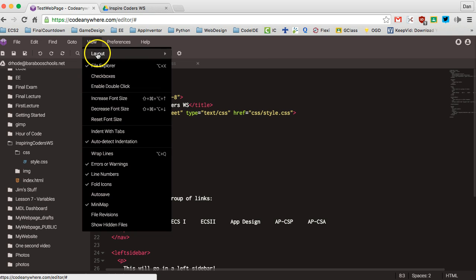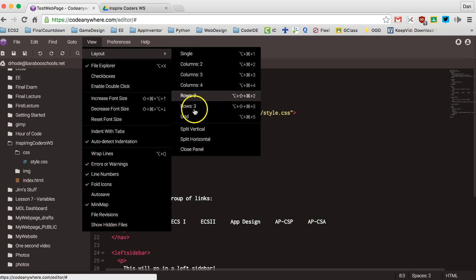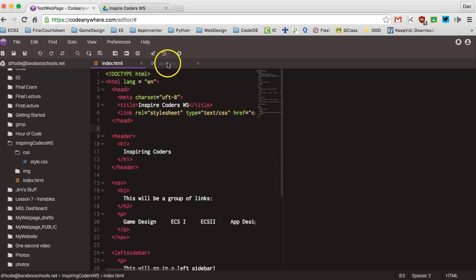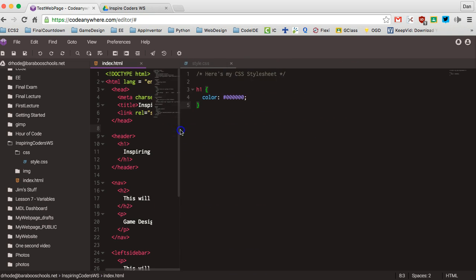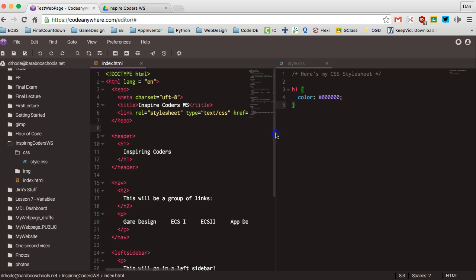So if you click on View and then Layout, you have a couple different ways you can arrange them. You can arrange them in columns like pillars, where your code is one after the other, and I can just click, drag, drop, and now I have pillars where I have my code here and my code here for my style sheet, and I can change those. It's just really well designed.